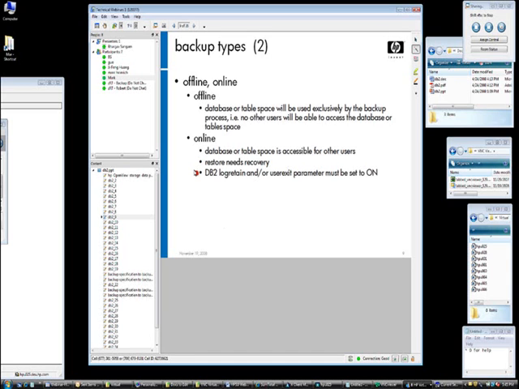Of course, for an online backup, you need to back up the archive log file. To facilitate this, you have to operate your database in the archive log mode, whereby you're generating the archive log files. So to facilitate that, the log retain parameter must be set to recovery, and the user exit parameter must be set to on. So we'll go to the next slide.